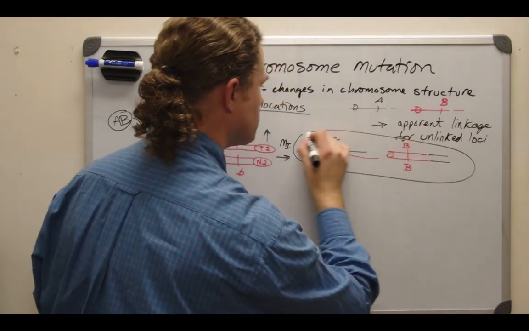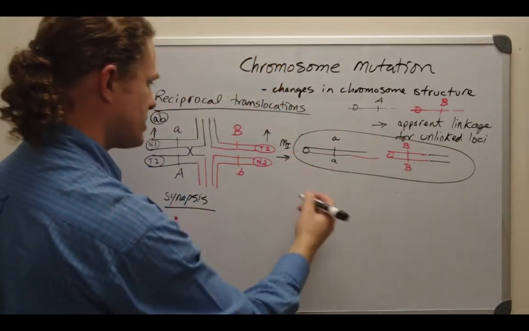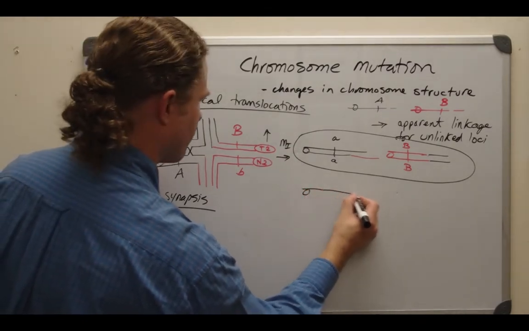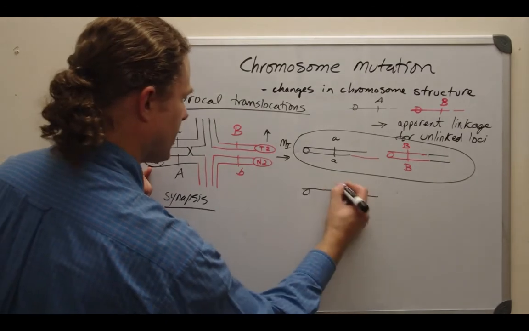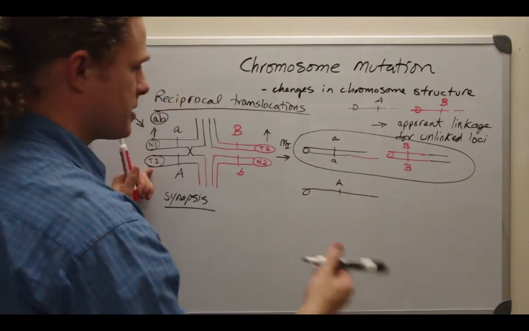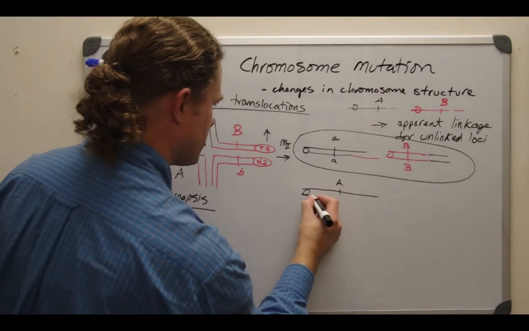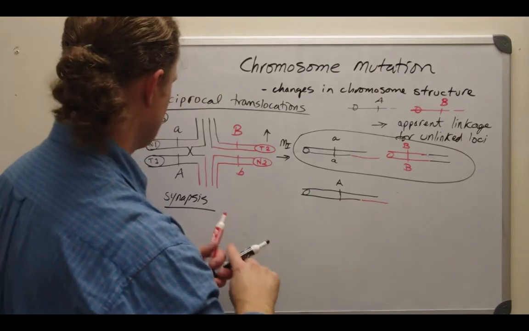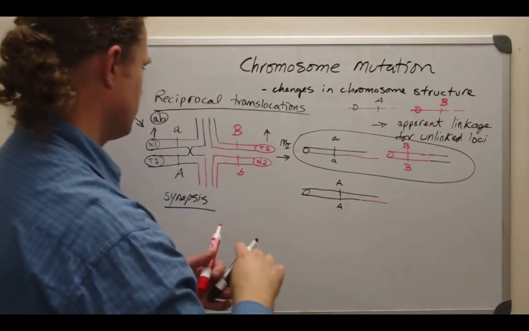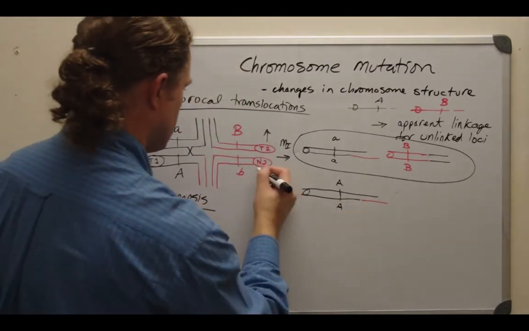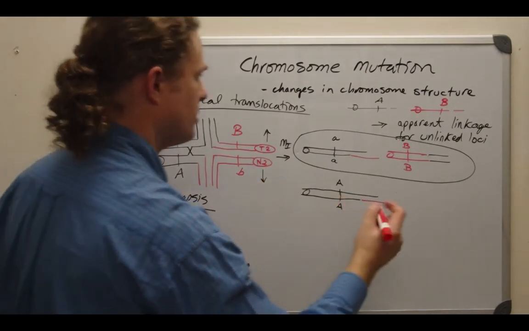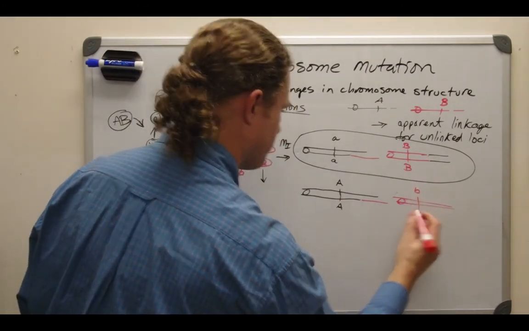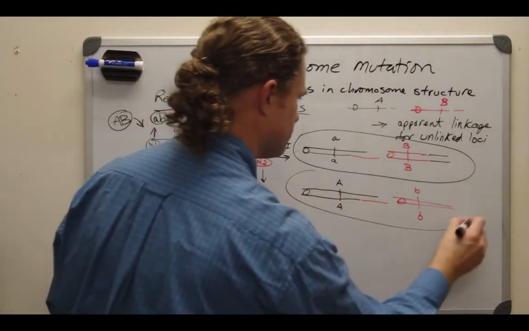after meiosis I, the cell down here, we should sketch that out as well. That would have now a normal structure with a big A allele, and that's different as well. We haven't seen that before. As well as what we had previously, the big A now with the translocated structure. Okay. And then down here we had just the regular normal chromosome 2 with little b's on it. So that's the other cell after meiosis I.